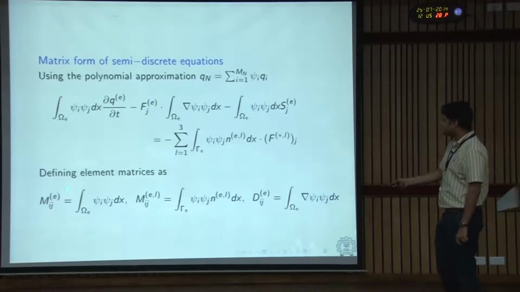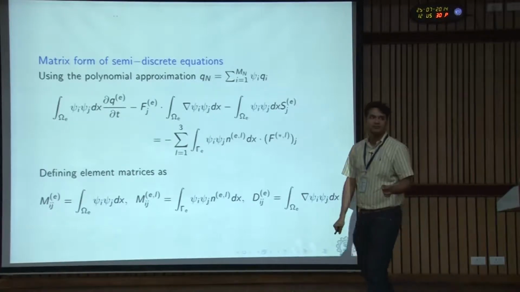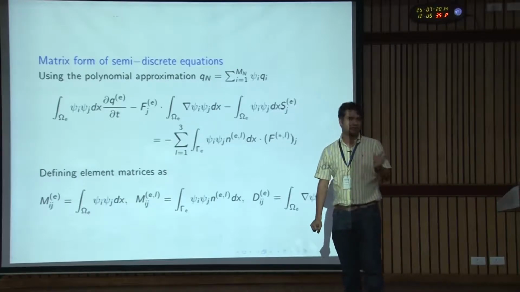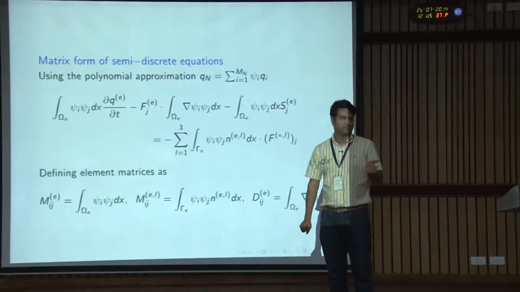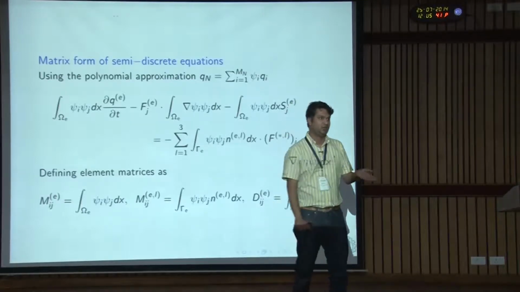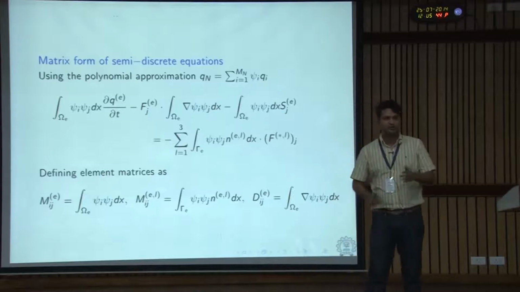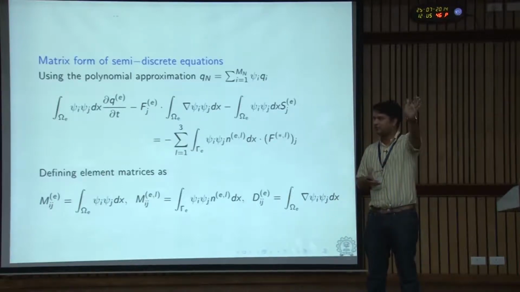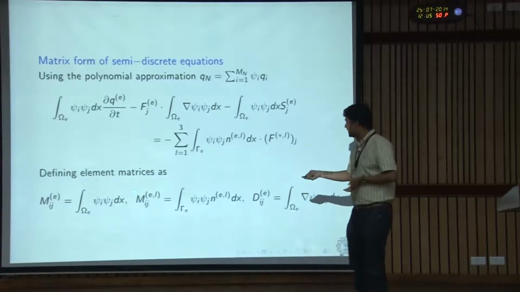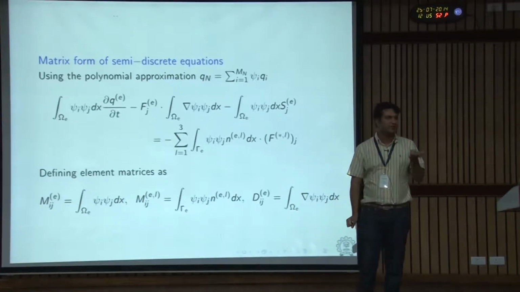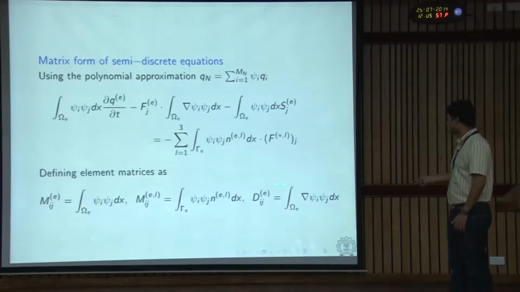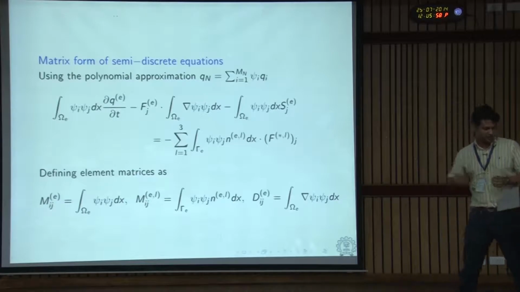Now the size of these elemental matrices is very small. So suppose we are doing a 4th order approximation for a quadrilateral. Essentially we would have 25 interpolation points, right? Because you'll have 5 in one direction and 5 in the other direction. So the size of this matrix is just 25 by 25. And similarly, the size of this differentiation matrix will also be 25 by 25.